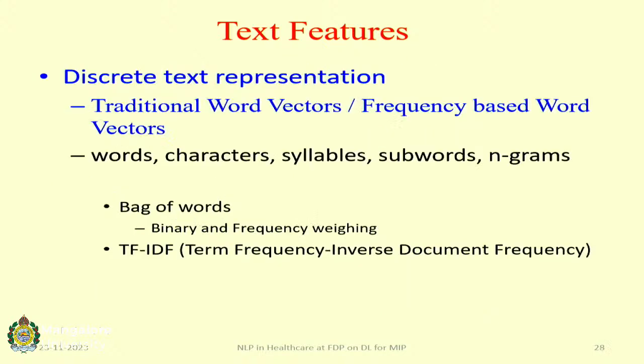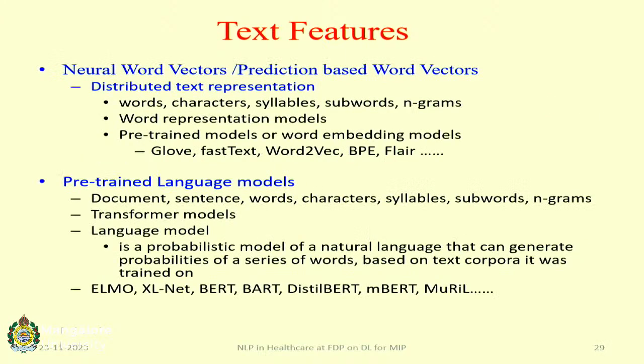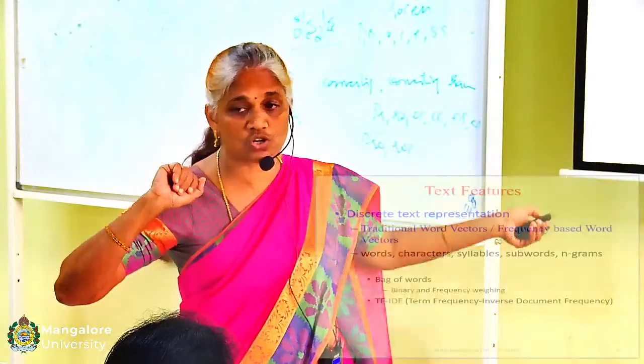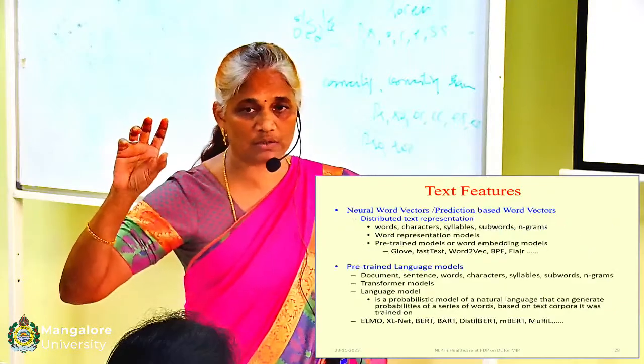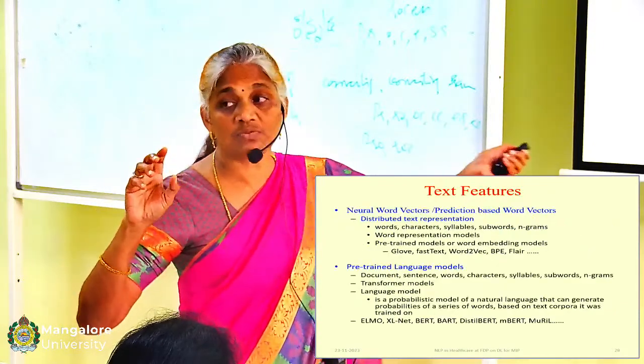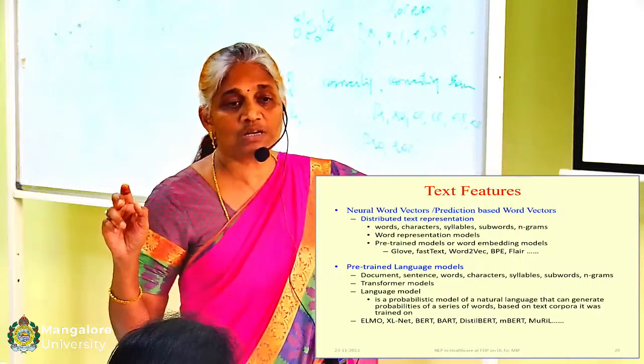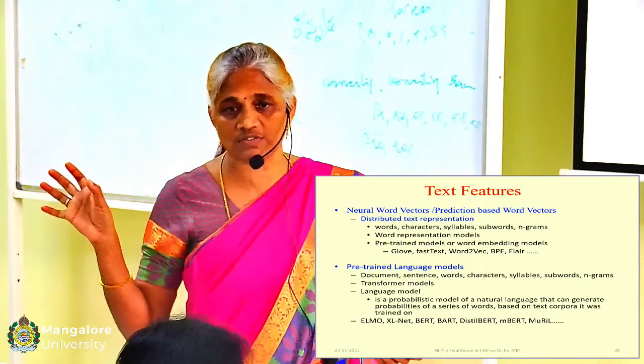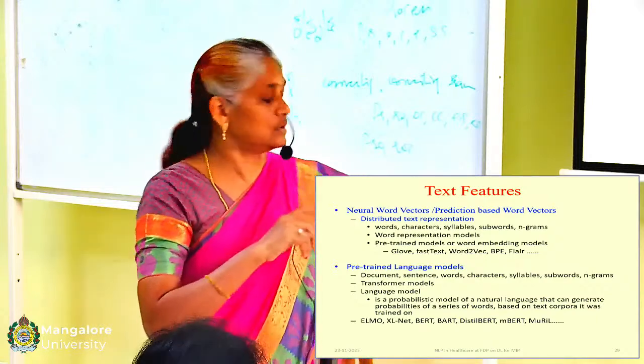Here, this is for the document representation, or you can say the text representation. But this distributed text representation is a word representation. For a word, we have a feature vector. So now if there are 5 words in a sentence, how do you get the feature vector for that sentence? Here it is not so. For a document, you will get 1 vector. But in this case, these are word representation models. In word representation models, for a word, there is a feature vector, right?